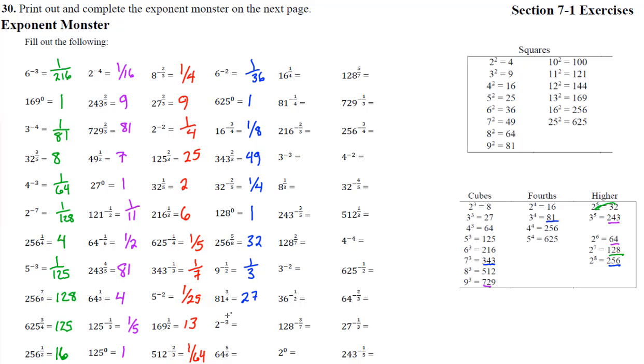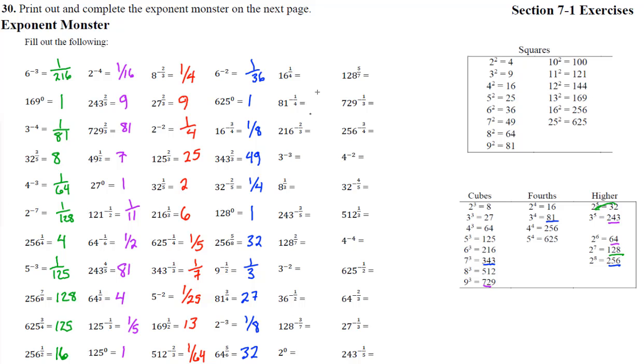2 to the negative 3 power. Negative cubed? I don't know if we say that. So cubed is 8, and then the negative exponent puts it on the bottom. 64, we're going to 6th root it. Let's find it over here. 6th root is 2 to the 5th power is 32.